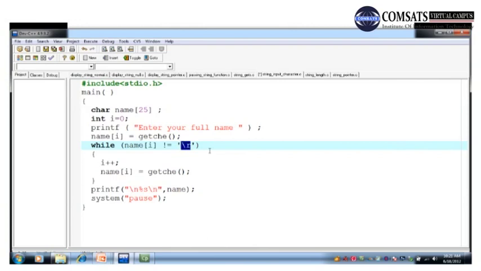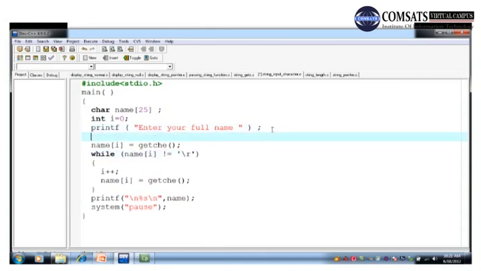So for the user, he has to write the name, and when the name completes, so the name is Ahmed, I have to write A-H-M-E-D, and then press the enter key. That means my input is complete. For the user it is like this, and when I use the scanf function, it is also like this: scanf %s, name. I have to write all the characters, and then press the enter key. That means my input is completed.